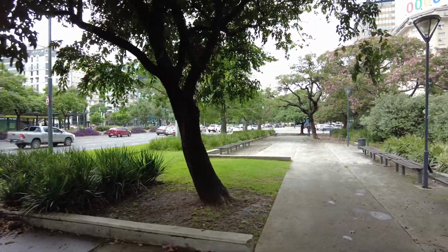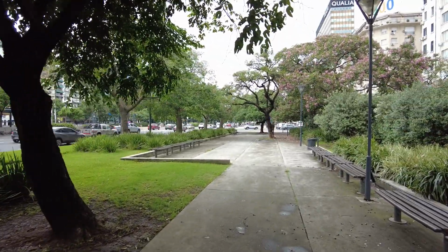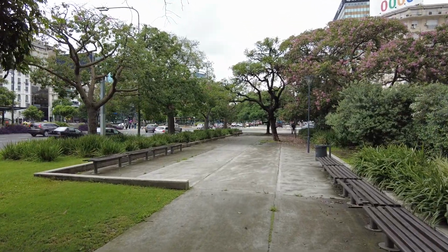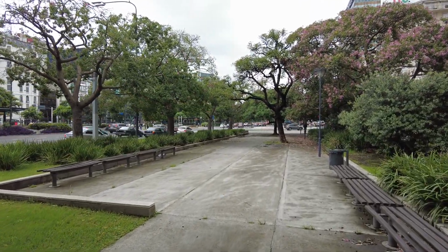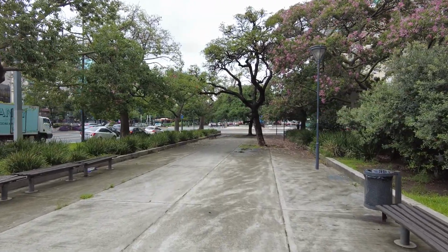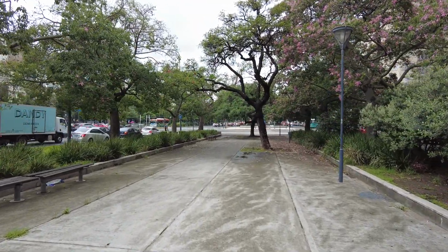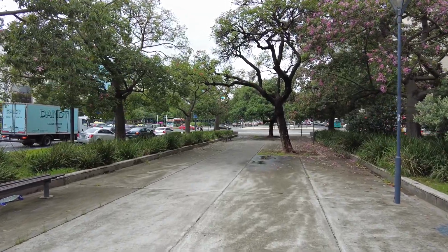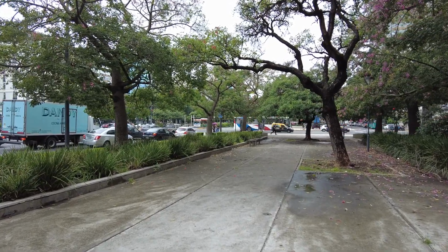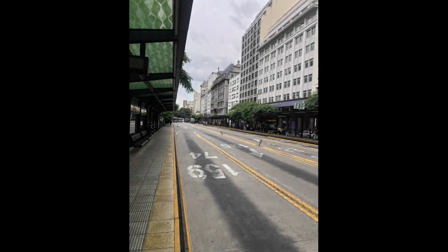And you can see to my left in this clip here, the buses all run down the center on these streets, and they have nice shelters, well marked. The bus routes are labeled not only at the shelters but in very large numbers on the roadway itself, so it's easy to find the stop for the bus number that you're looking for.